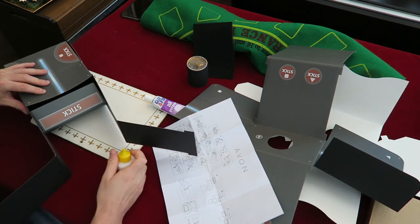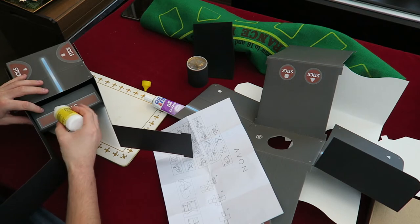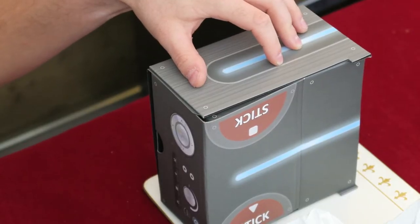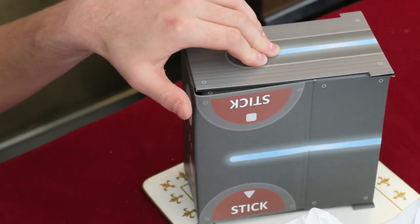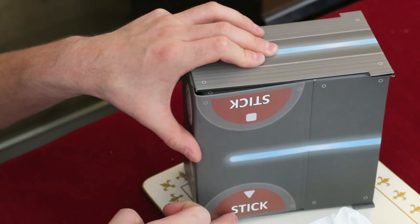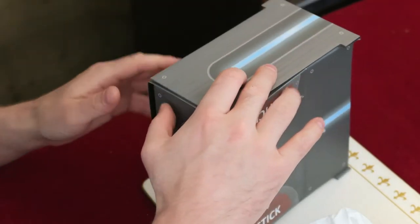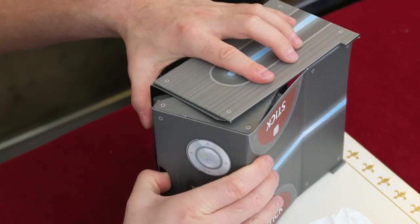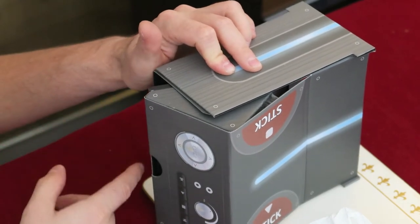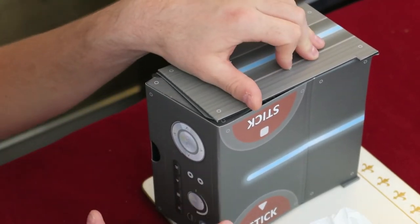I jumped on it there and I'm trying to switch over glues because the glue I was using is just getting everywhere and it's not sticking stuff down. So as you can see I moved on a bit in the build - I stopped filming for about 25-30 minutes because the glue was causing me problems. I made a mistake and actually stuck the two stick points on the inside, but it shouldn't make much difference. The mirror just went into the two sides to dry, and what you do is slide your phone in here - it reflects off the mirror and through the lens.